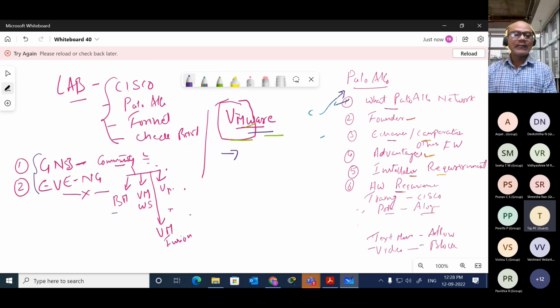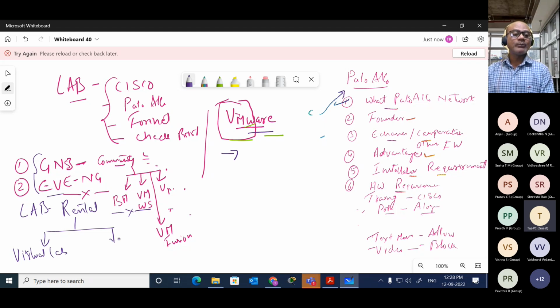Other than that, we can also take a lab rental. In lab rental, you can find a virtual lab, and one more is a physical lab.